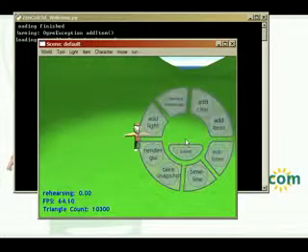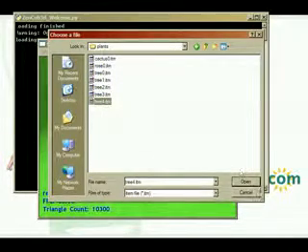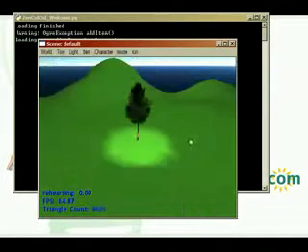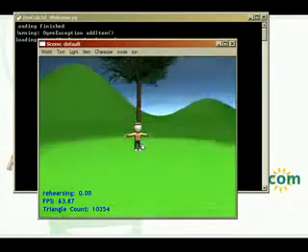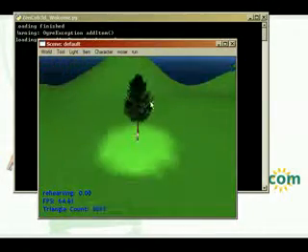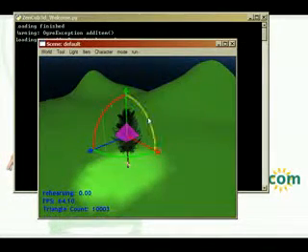And now when nothing is selected, press space again. I'll add an item. And since it's a grass field, I'll select a tree. And currently the tree is on top of the character's head, so I have to move it. Left click on the tree and you see a widget.